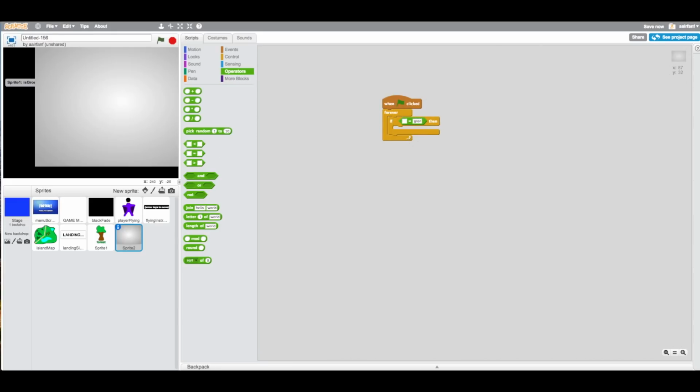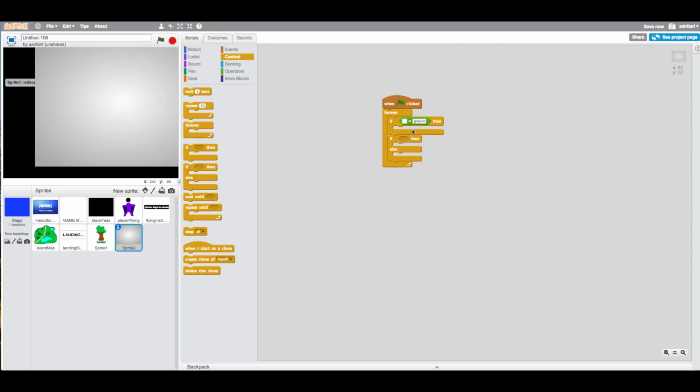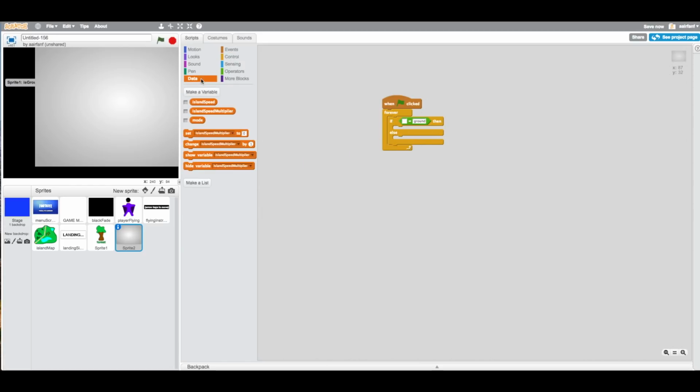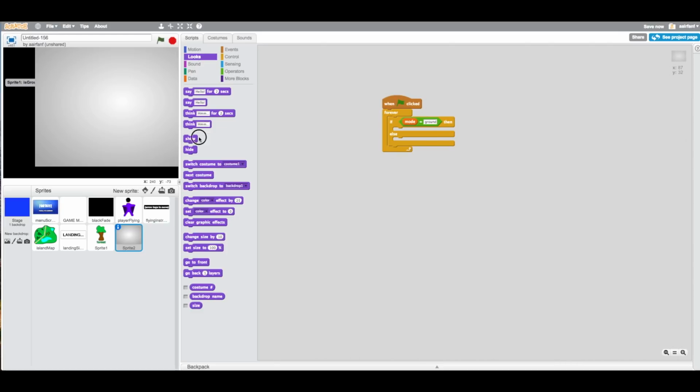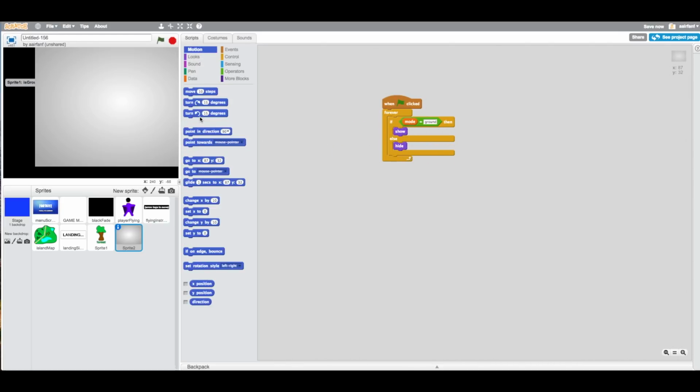Oh, my bad. I forgot about the if else, which is something I forget a lot, sadly. So we drag mode here, and we say if mode equals ground, then show, else hide. Now we want to set this to 0, 0 because we don't want it to be offset.